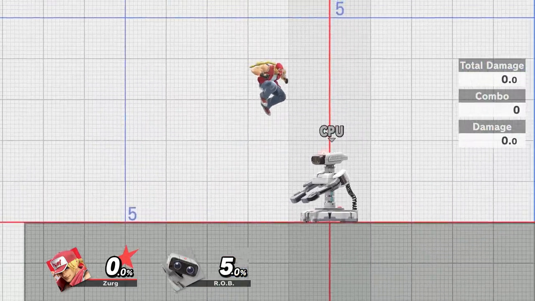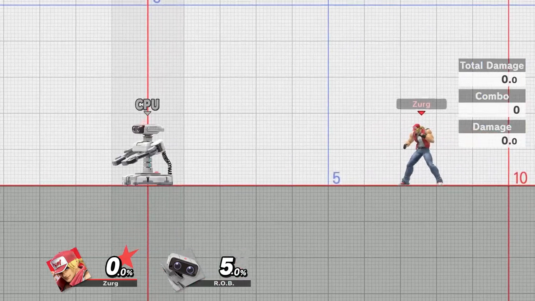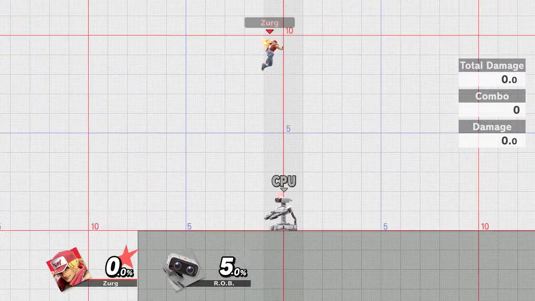Something also to note is that he can't turn around in the air until he reaches the ground. So if you're facing away from your opponent and you do a back special or a forward special, you're gonna go away from it like this.